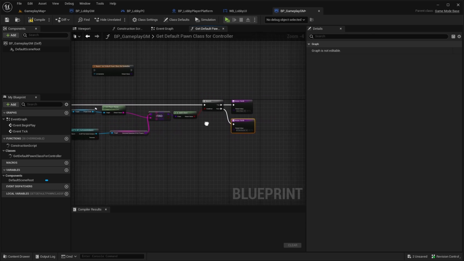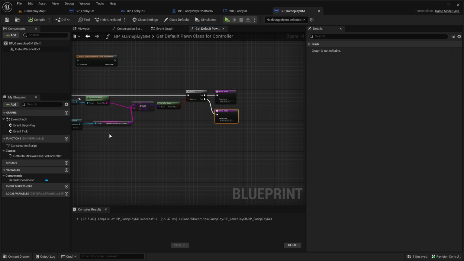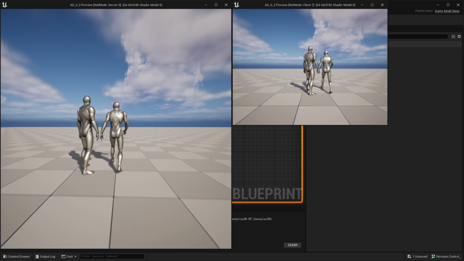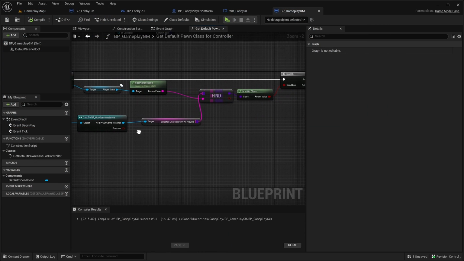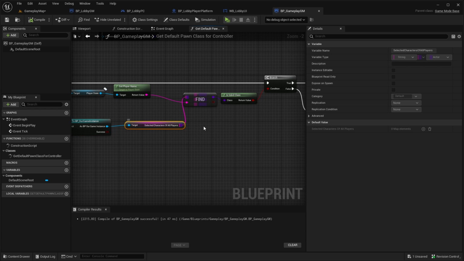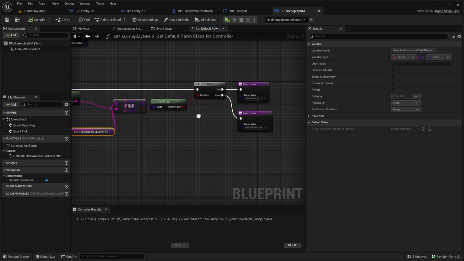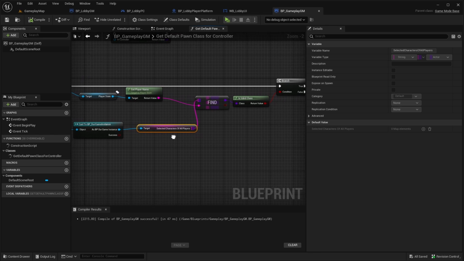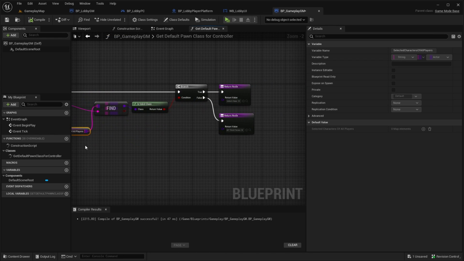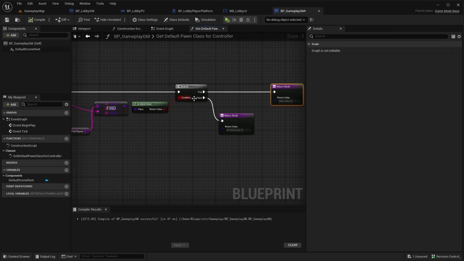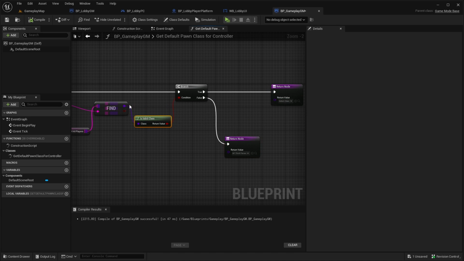That would, for example, be the case if we would play now directly from the gameplay map. It would automatically select this third person character class, because it couldn't find a relation, because this map was empty when starting from the gameplay map. But if you're coming from the lobby as it should be, starting the match, then the server has this one filled with information, and then it should go through the true pin. And for the class, we are then choosing this find, so select the find return value with the return node.